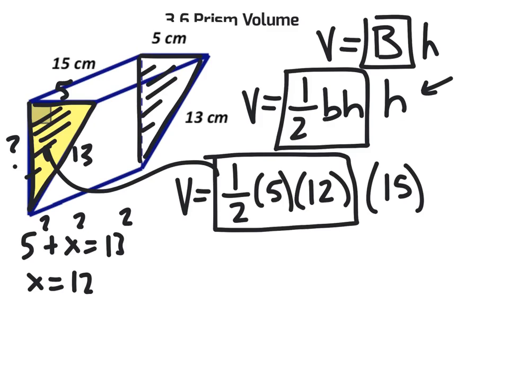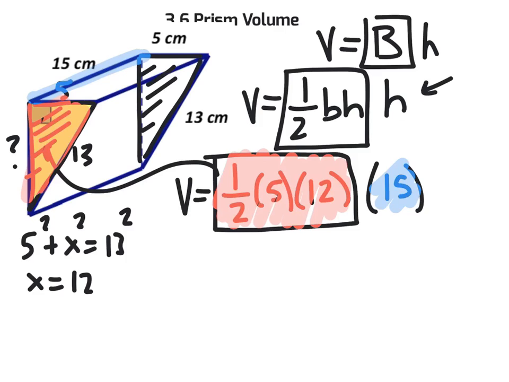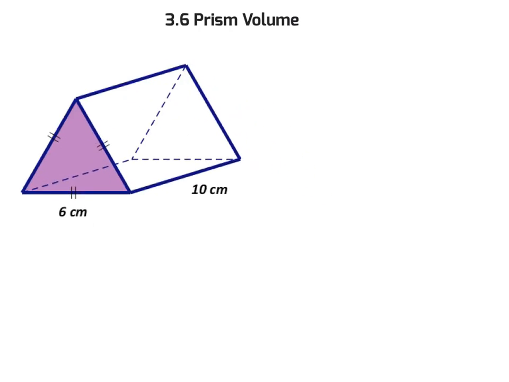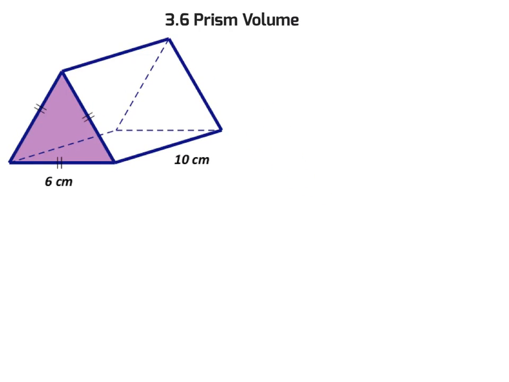Let's do a quick analysis of this. The first part calculates my base, right? That's my base right there. The second number, 15, is the height. Why would that be my height? That is the distance between my two bases. And with a little bit of mathematics, we find the volume to be 450 centimeters cubed. We are progressing in difficulty, and that's the way it should be.